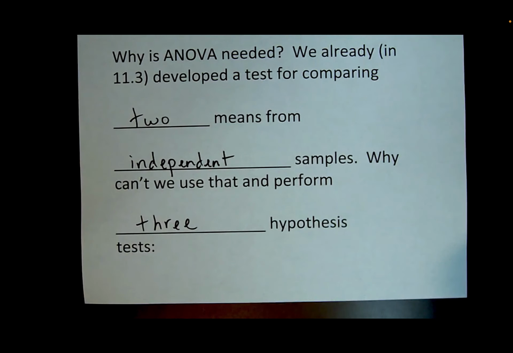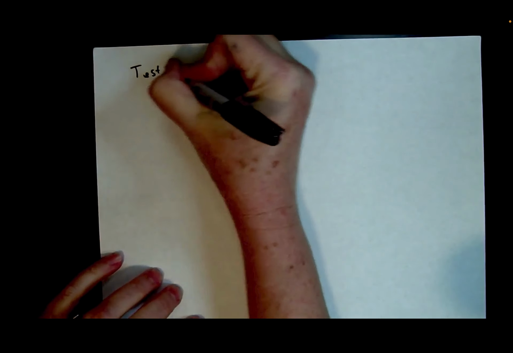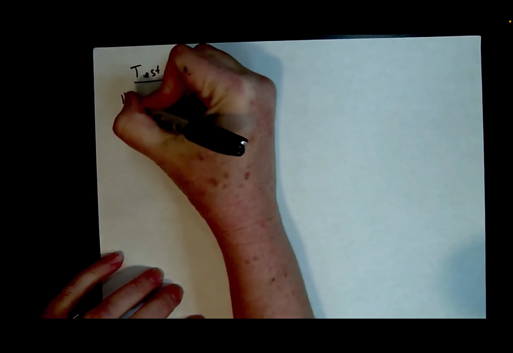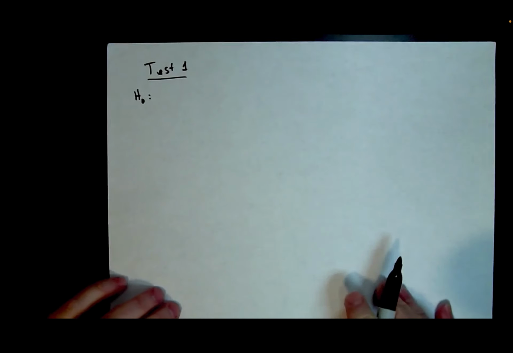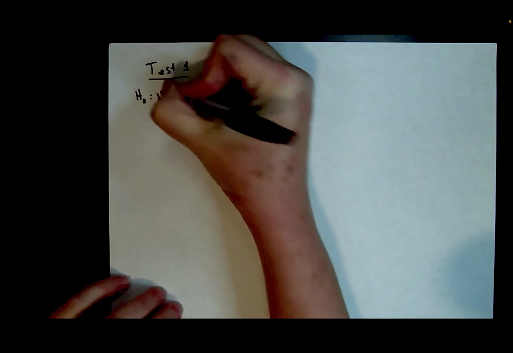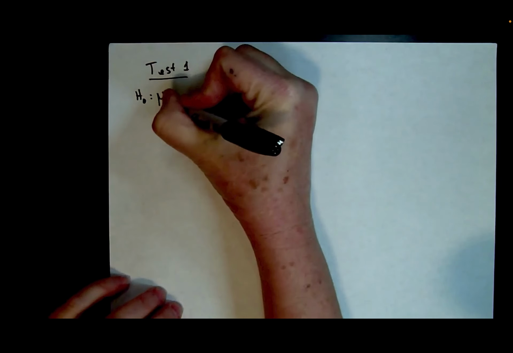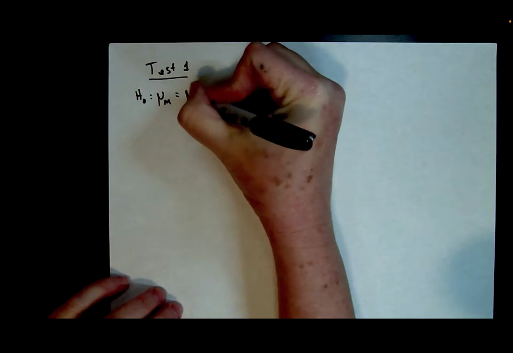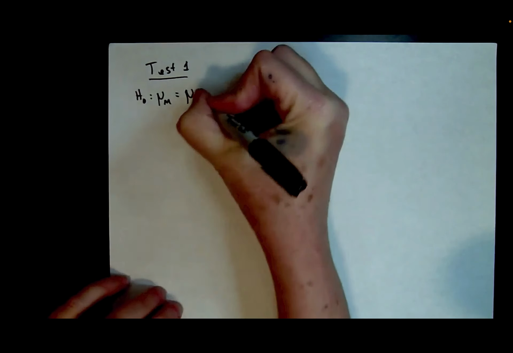because, if I can grab a piece of paper here, I can show you. Okay, so we would need 3 hypothesis tests to find out if one is different. Here's what they would look like. So one test would have a null hypothesis. Let's say we compare the results taking medicine to the results doing exercise.